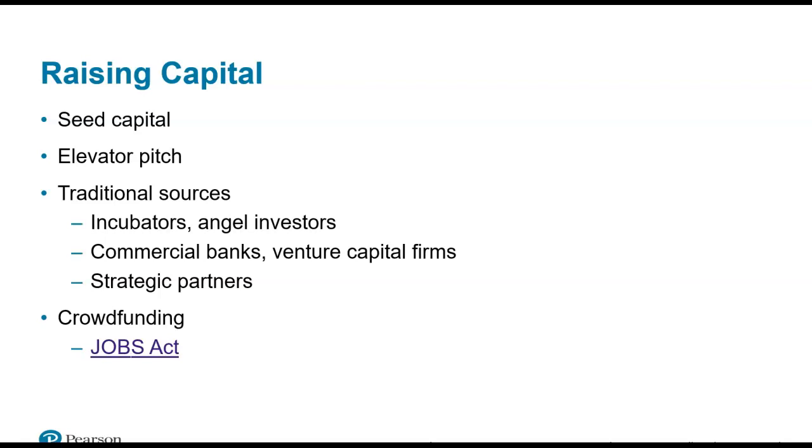Some places where people typically get money. You have business incubators who offer either zero interest or low interest loans. You may have angel investors who, again, love your idea or concept and have disposable income to give to you for maybe low or no interest. Then you get into commercial banks, and those are going to charge you interest. And these days, with interest rates rising, that's a less attractive form of fundraising than ever. Venture capital firms will definitely be interested in good ideas, but they're going to want part of them as well. And then you start looking at strategic partners. Are there other people who you can go in on this business with who can take over part of the venture, for example?